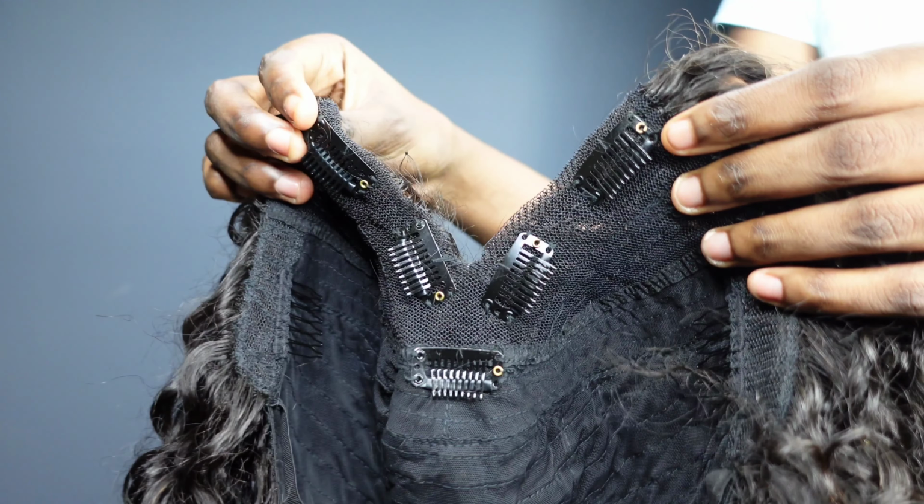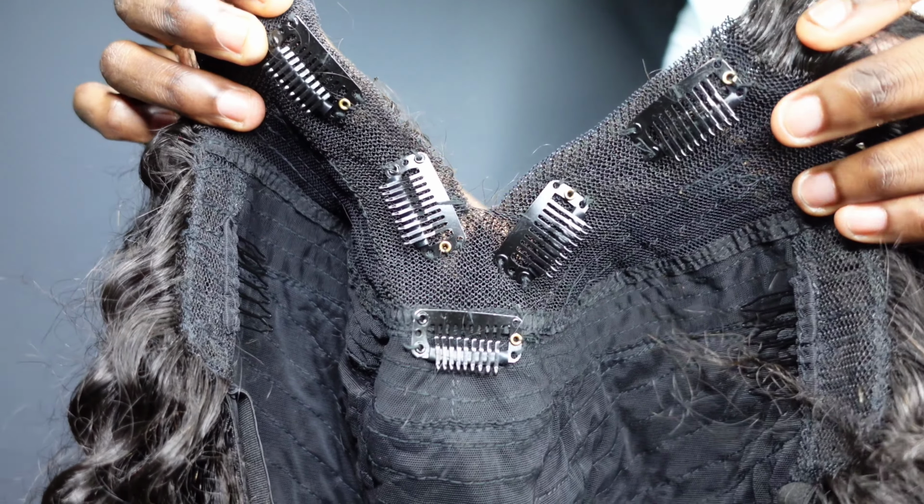I found a couple of options. However, those options did not include the thin lace that comes with this particular wig, as well as the Unice wig. And I really wanted that because I wanted a more flat look, as you guys can see there. So I opted for this one and I do not regret it.